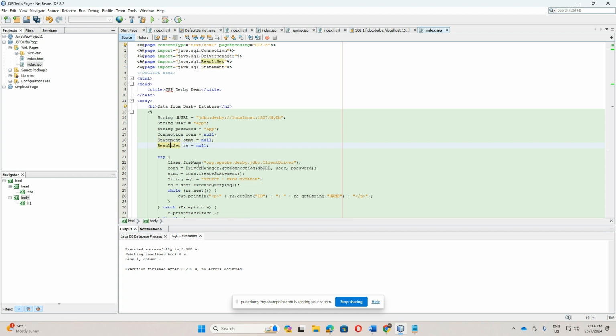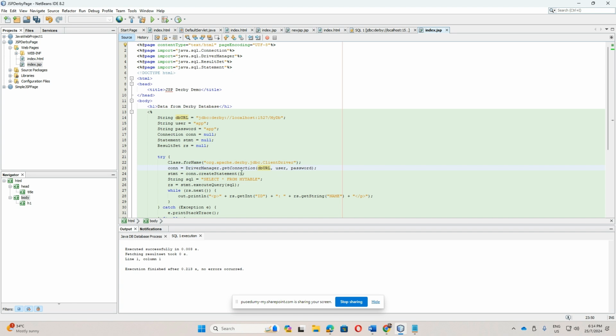What we have here is Class.forName org.apache.derby.jdbc.ClientDriver. This will load the Derby JDBC driver. Everything here is to establish the connection, putting the DB URL, user and password here.